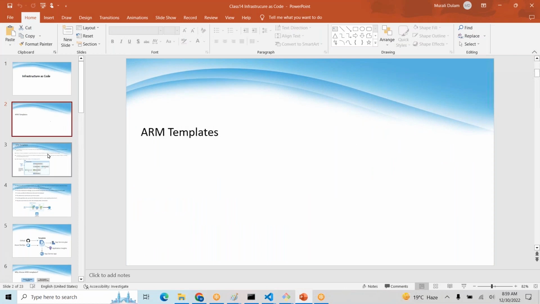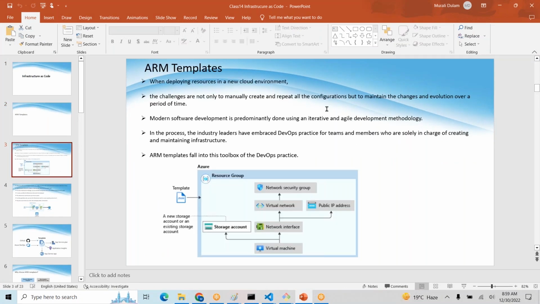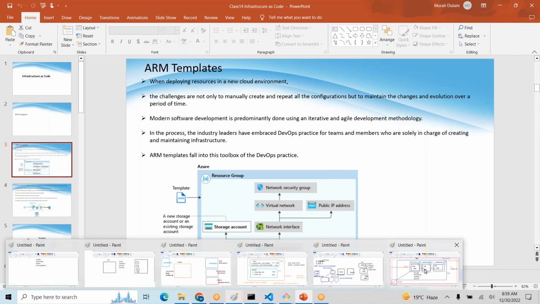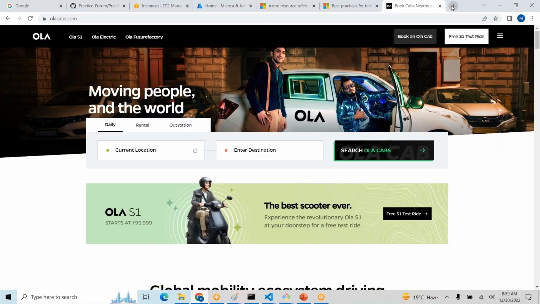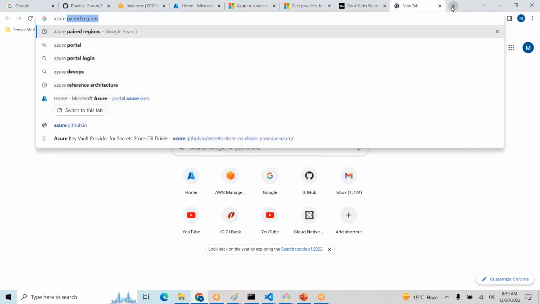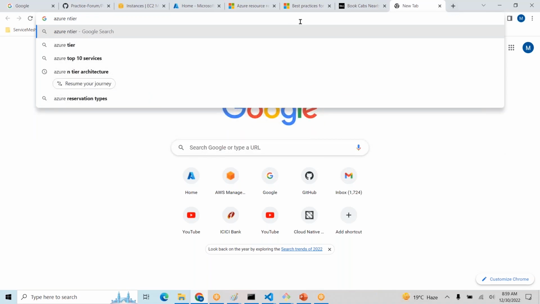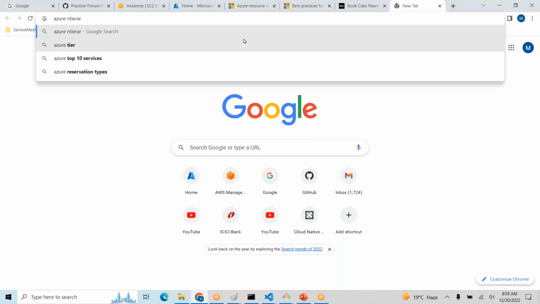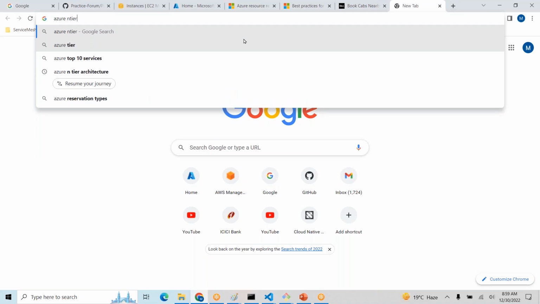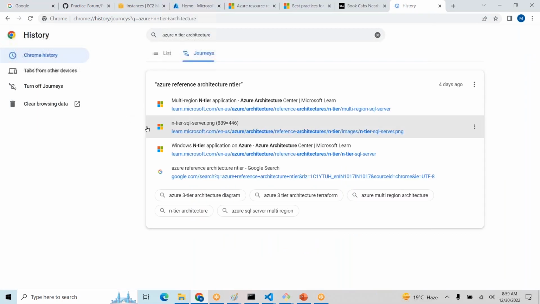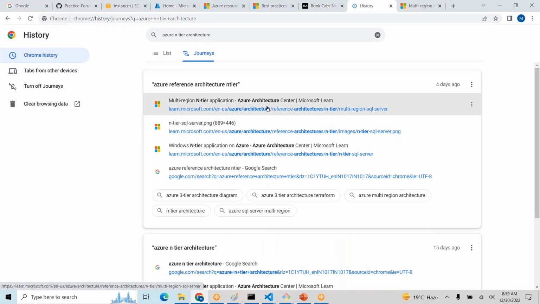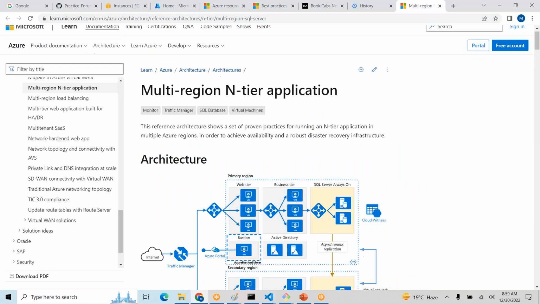ARM templates. Coming to Azure, you can observe different steps. Currently, we observed the entire network. You can observe these scenarios as well. Azure entire architecture, multi-region, different architectures.